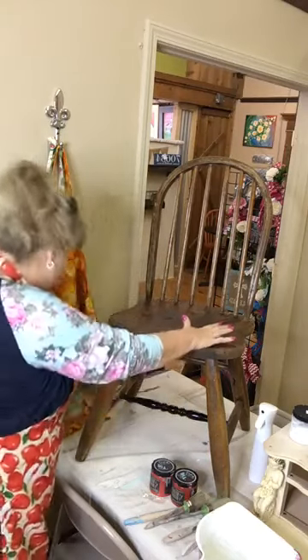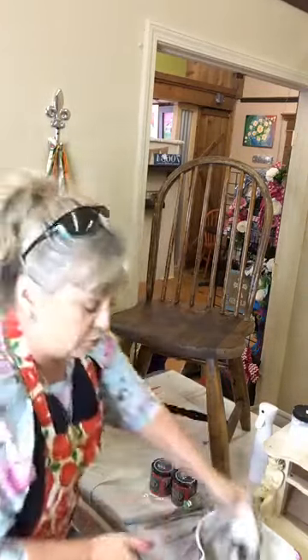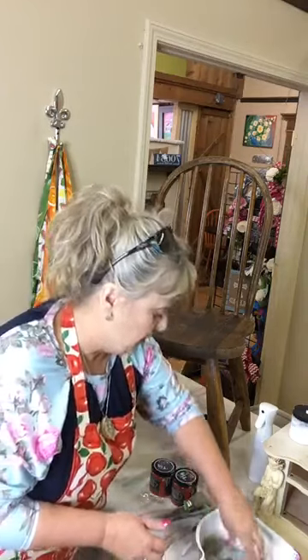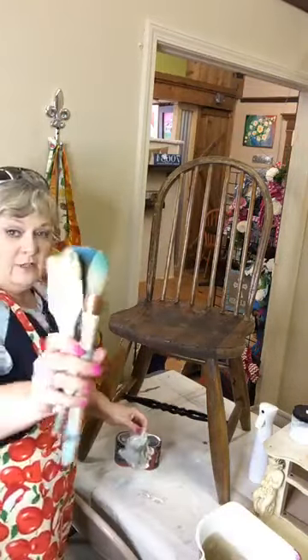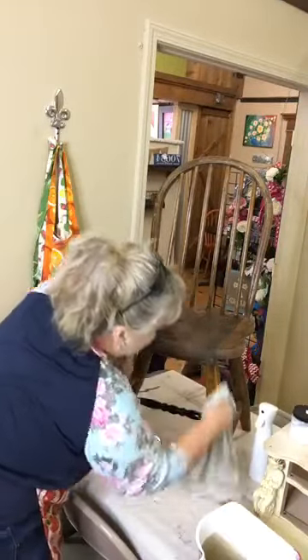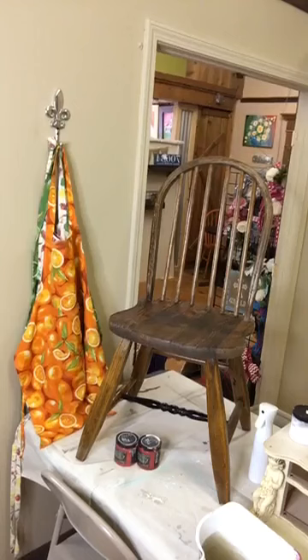I'm not a red fan, but I've got a vision for this chair. At my regular job we have a coffee shop, and our coffee shop has a mascot named Java Joe, who is a monkey. I'm going to stuff him and put him in our Christmas display window to act like he's wrapping presents. He's going to be wearing an elf hat. So this chair is going to be for Joe, and I feel like it would look good in red.